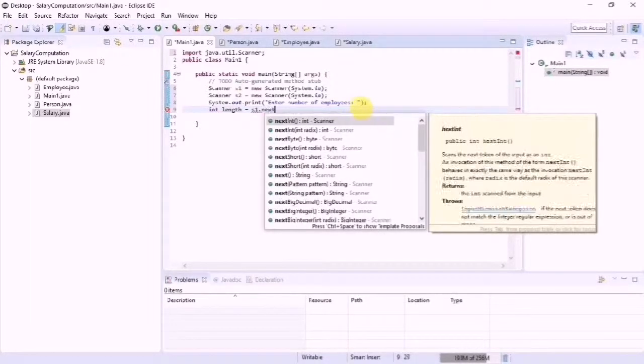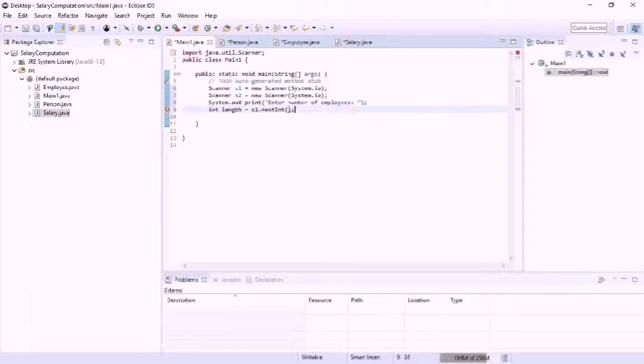Okay, now we're gonna have to declare the array of an object that we're gonna create. So Salary array, let's name our instance as SO equals new Salary with the length of whatever the user inputted.